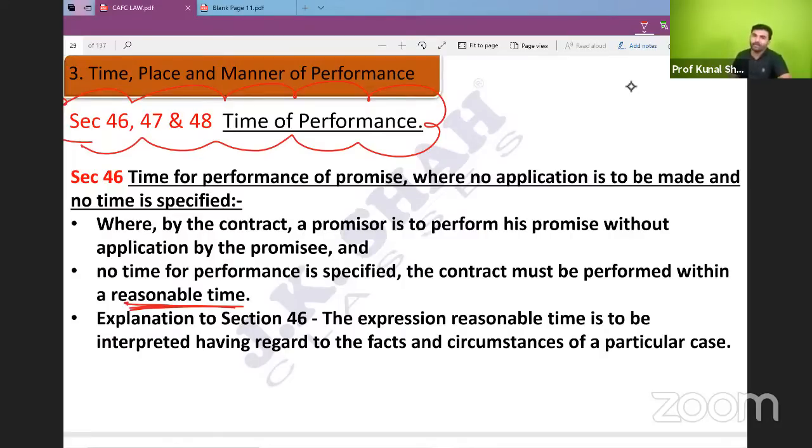Over here, there is a contract between me and Karthik, wherein I am the promisor and Karthik is the promisee. I have to deliver the car to Karthik, and Karthik is going to pay me 10 lakh rupees. But inside the contract, nothing has been written that only when Karthik demands will I sell the car. Not even the time is written for when I should perform the contract. Then in that case, law says the contract should be performed within reasonable time. And reasonable time is a time which is not specified, not defined. It keeps on changing from situation to situation.